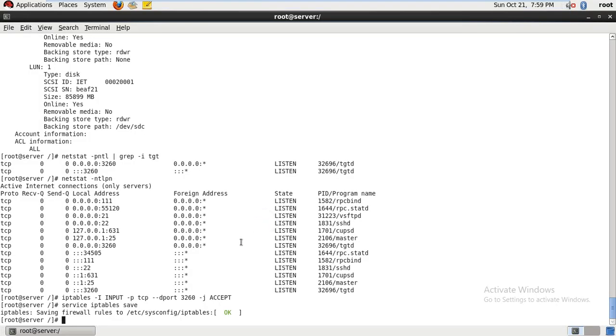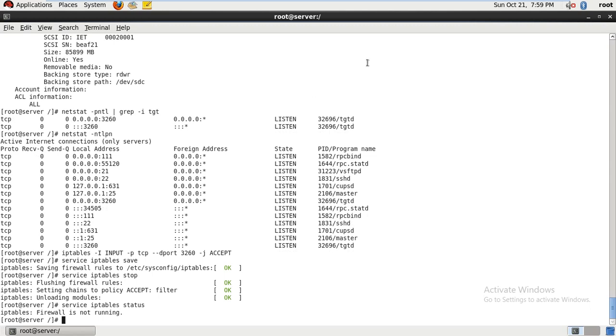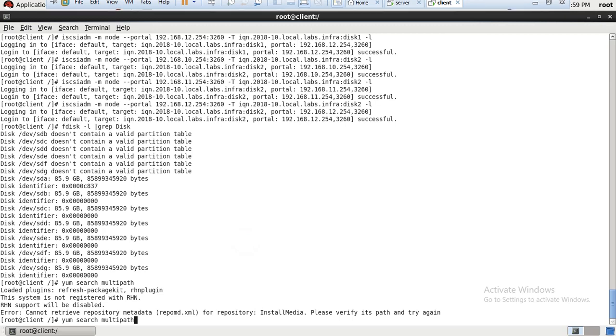Why? Because the iptables is on here, on the server side. So again you need to come to the server and run service iptables stop. And after stopping, I want to confirm whether it has stopped or not. Yeah, it is stopped. Now you can go here and execute this command.